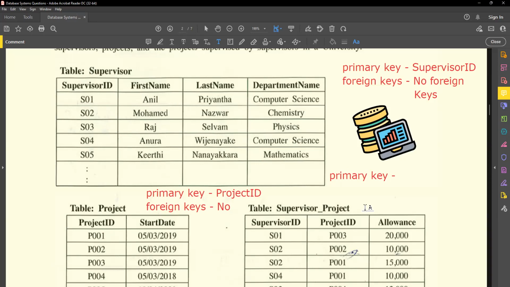Allowance, that amount you cannot take as a primary key. So one field is not enough for supervisor project, isn't it? So we have to combine two.